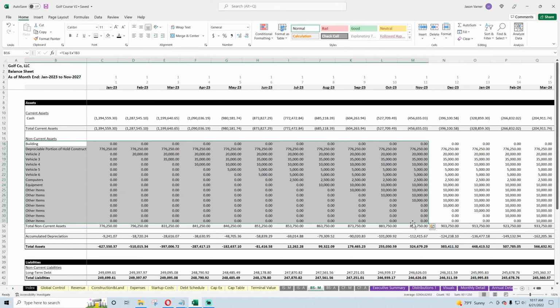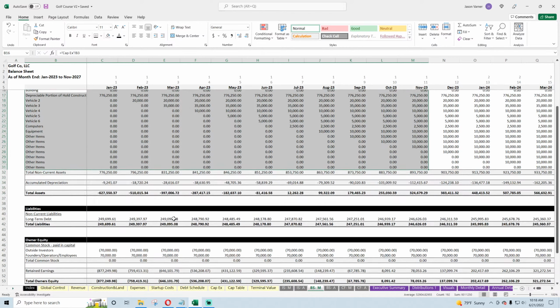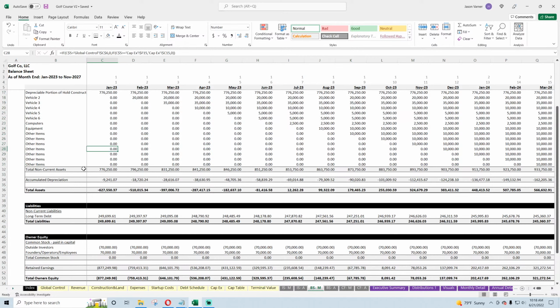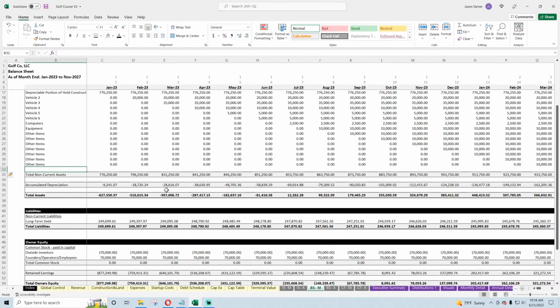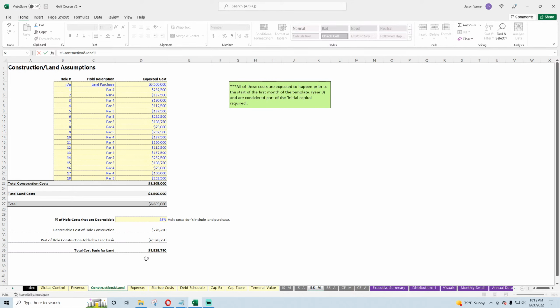We have to add an item here though, which is land. And that is simply, since we're assuming it always happens at the very beginning of this whole deal, it's valued at that.